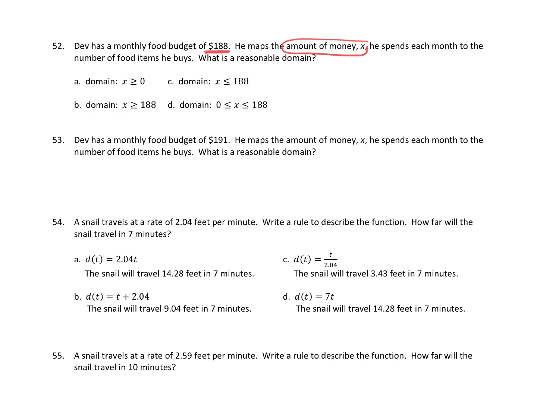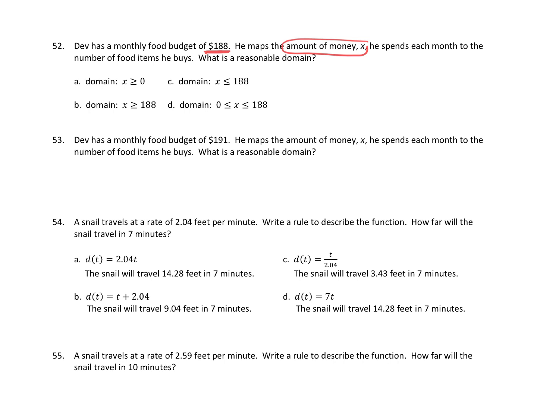Option B says that the money he spends is greater than or equal to 188. Well, we know that his budget means he can spend up to 188, but he's not going to go over that. So we can't say greater than 188. Option C, the domain says X is less than or equal to 188. Well, I agree with that partially. He's not going to spend more than $188 because he's budgeting 188 as his max. But if we just say X is less than 188, that includes all the numbers that are less than 188, which goes into your negative X's as well. So can he spend a negative amount of dollars on food? He cannot. That's not reasonable for this situation.